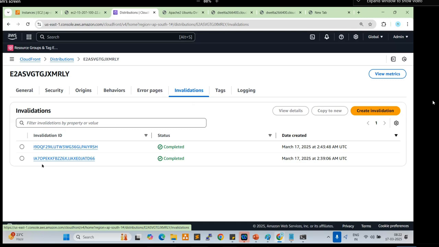If you don't refresh the browser, you will get the old output only. On the CloudFront side, yes, we need to refresh that. That will be changed. Now if you try to refresh this, it is the same old data, you can check.